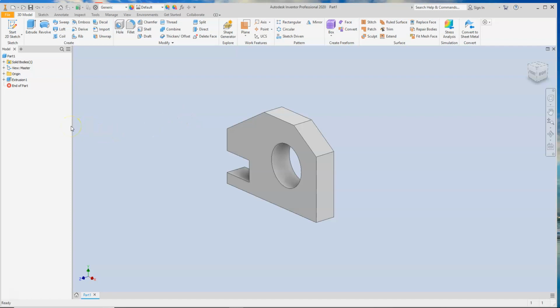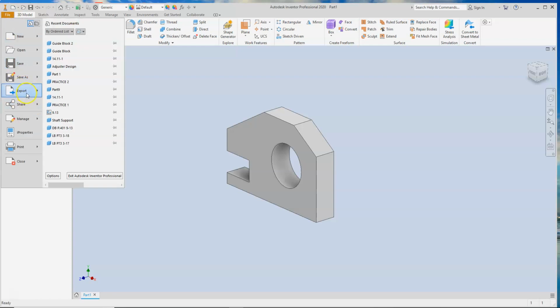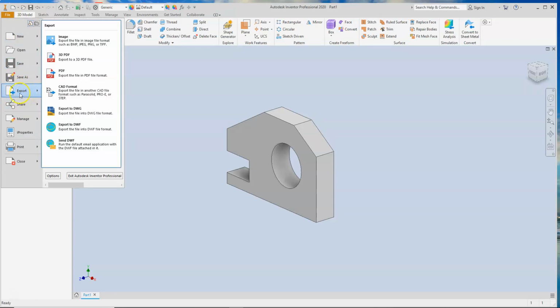So go ahead and save this as incline support. While I'm here, let me go over exporting it to a PDF. If you wanted to ever export this file to a PDF file, you could go to export and click on the PDF format, and that is how you can save that. So if you want to look at this drawing and not have to open it up in Inventor, that export PDF is the way to go to just have an image of the part itself.